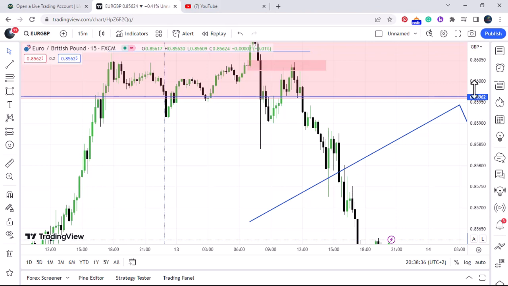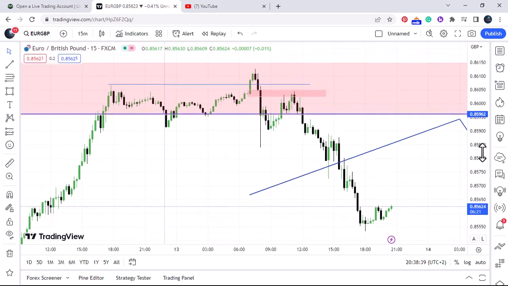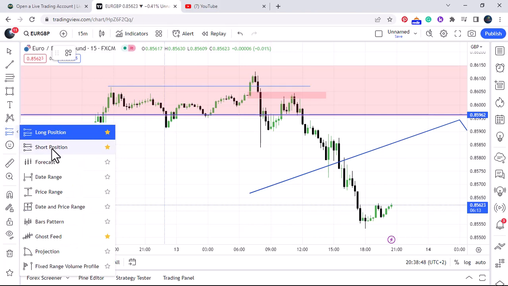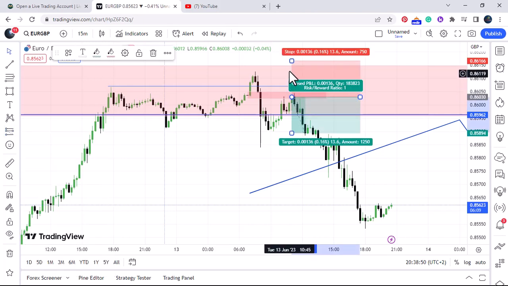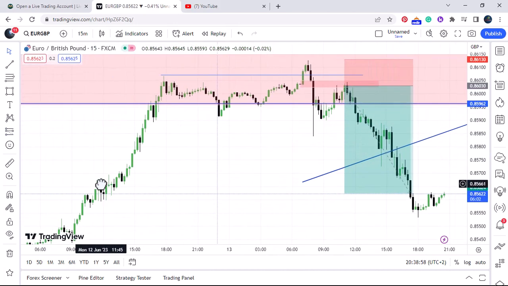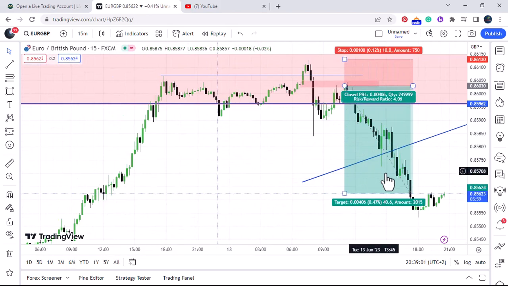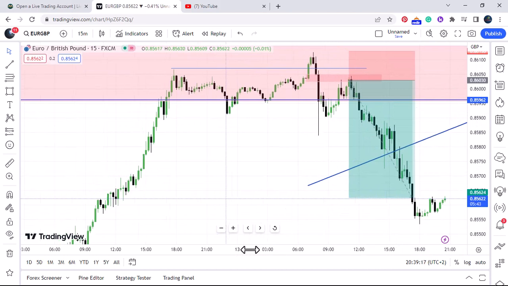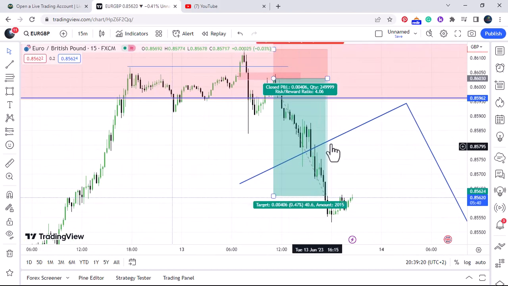If you map out this trade, you are going to clearly see that you were going to make a lot of reward in terms of risk to reward. So let's map it. We use this as our stop loss, and this area right here was going to be our take profit. This was a risk to reward ratio of 4. If you were going to risk 1% of your account here, you would make 4%. If you were trading, you could have made some money there using this simple strategy.